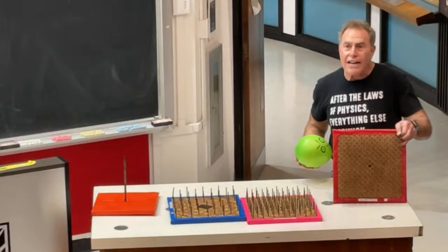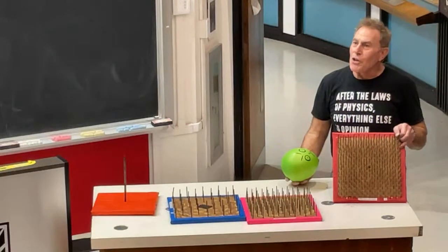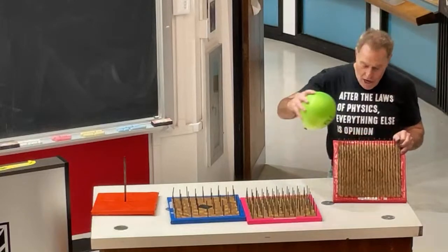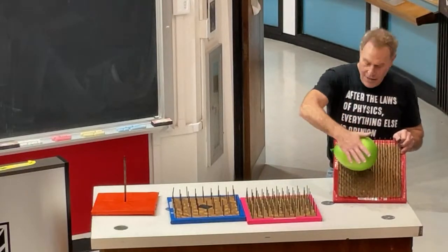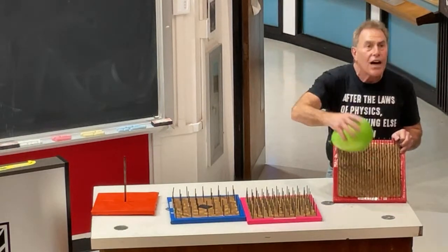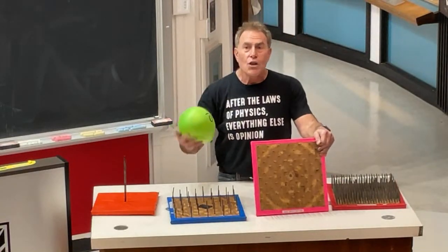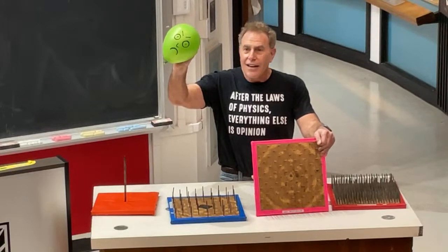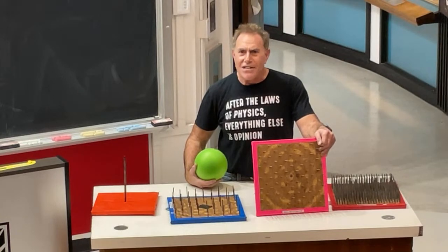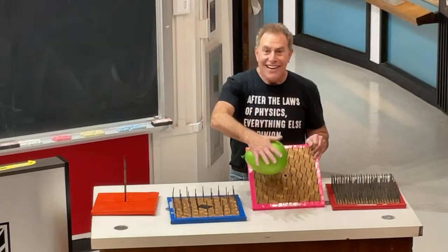Here we have a whole lot of nails, and here we have Mark. Will this balloon bust out of those nails? No. What do we do to find out? If I press, they don't bust, right? That balloon, which is a very thin skin, won't break on those nails. And they are sharp. Here's half as many, doubling the force. Will it break this time? Who said maybe? You don't put maybe on tests. Will it break this time? No.